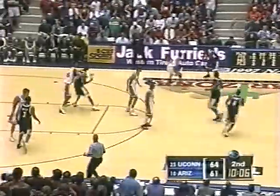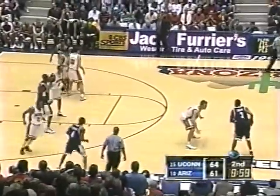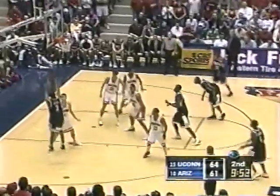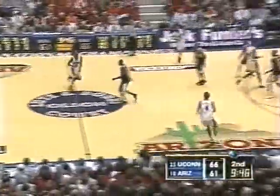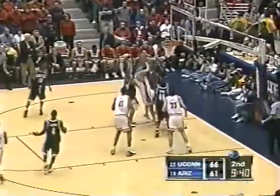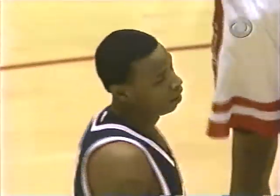Connecticut presents their own freshmen — Ben Gordon with 17 to lead all scorers today, the same number of points he had against North Carolina. Butler, the leading scorer for UConn, is only a sophomore. Geron Butler with eight — it's been a quiet morning and afternoon, game starting at 11 a.m. in the West. Walton maneuvers inside and draws the foul. Butler raised his hand quickly — he wants the foul on him, not on Okafor.